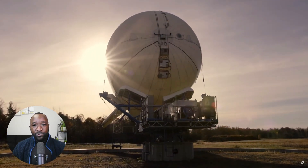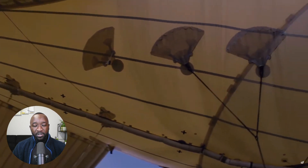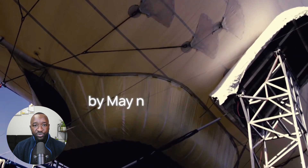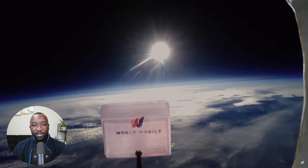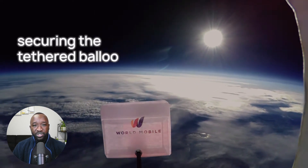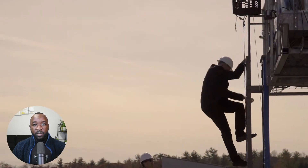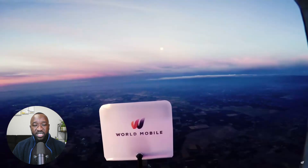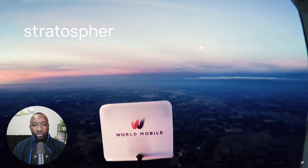This particular network will be different than traditional networks in the sense that it'll be powered by Aerostat balloons hovering at a height of between 300 meters all the way to 1,000 meters. These balloons will be tethered to the ground, and in case of emergency due to weather situations, they can be brought back down or moved over to a separate location. The Aerostat balloons will also carry a payload in the form of 3G, 4G, and 5G transmitters, and they will also be powered by solar energy with support for direct power feeds.